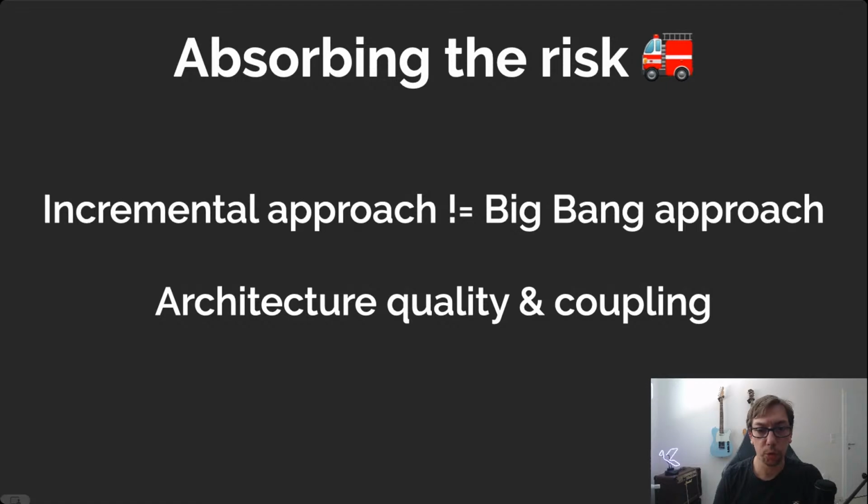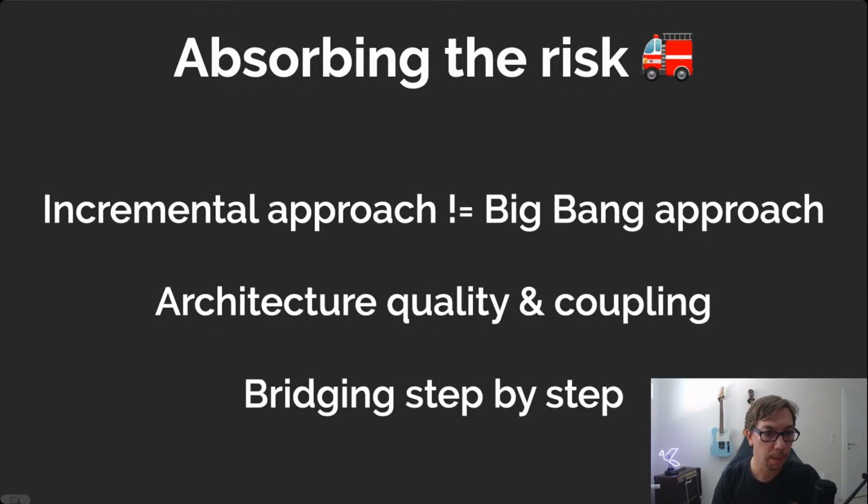The other point is that you will completely touch your architecture quality, because you will see whether things are coupled or not, and it will be hard to migrate things that are super tightly coupled. With a big bang approach, it will be even harder. If you have something more incremental, you will be able to replace each piece of your application little by little, and move forward in small but stable steps, and not put your business in danger. This is the main topic here: bridging step by step and having the right way to do that.